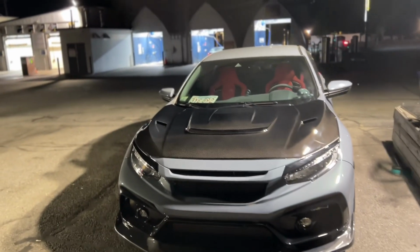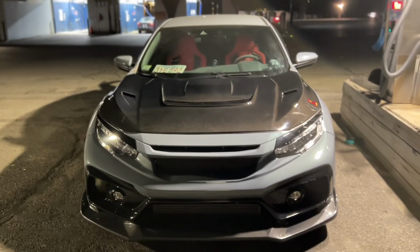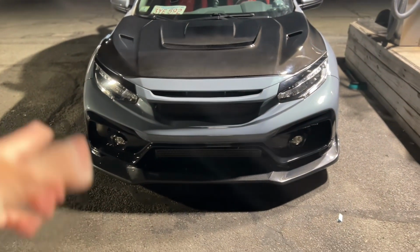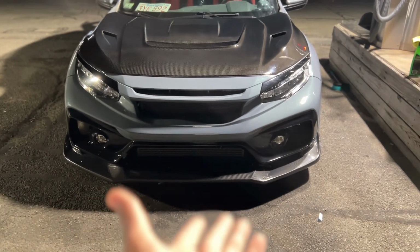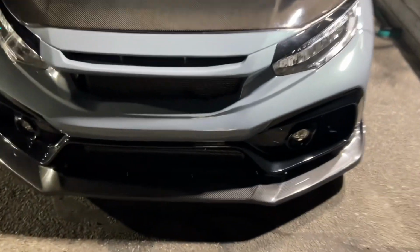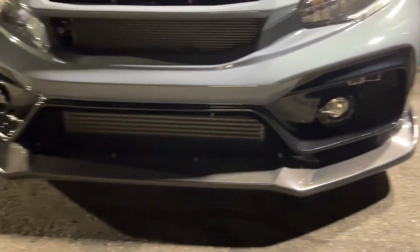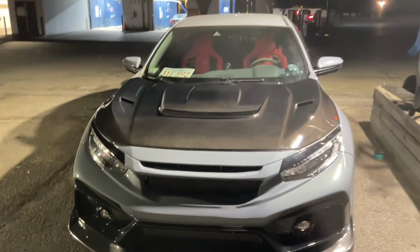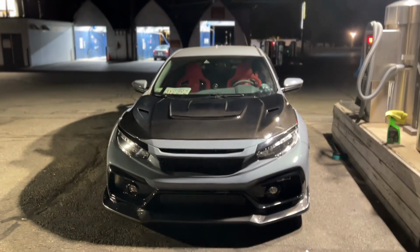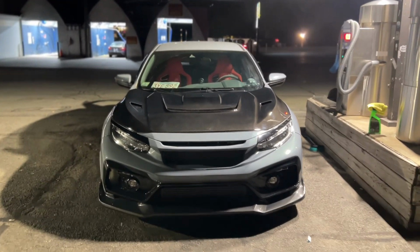The front end is basically complete to me. I think the only thing I really want for the front end is from Varis, there's like another underside splitter, the Varis splitter. It's also carbon too, and it goes on the bottom of the lip basically. So that's probably one more piece that I would like to add to really complete the front end. But other than that, I'm happy with how everything came out. It just looks so aggressive and mean.